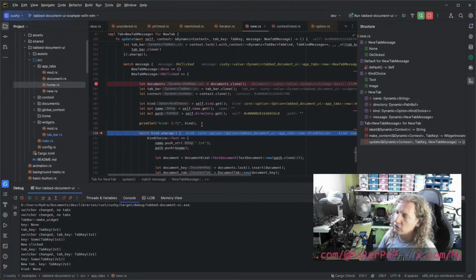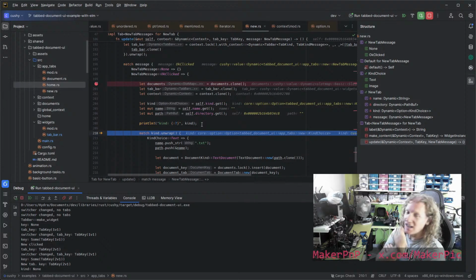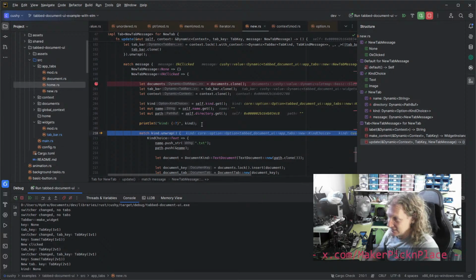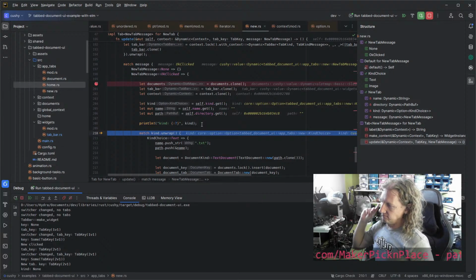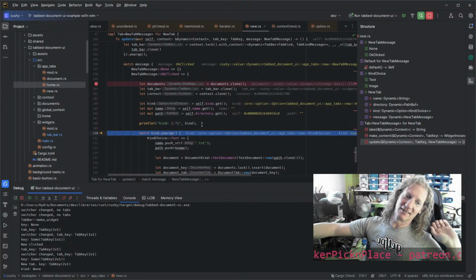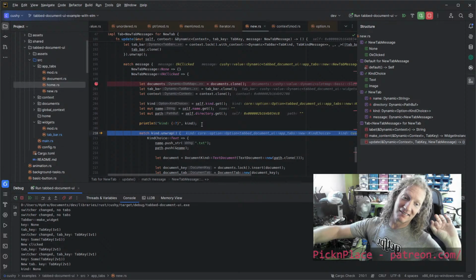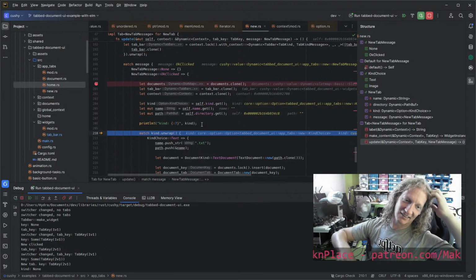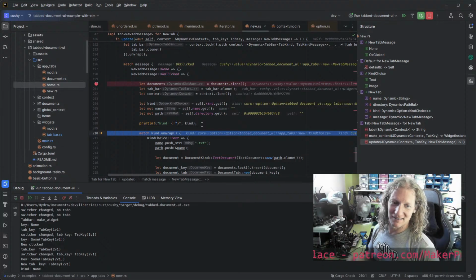Oh, wait, hold on. Hold on. We're emitting it, but we're not allowed to be emitting it yet. It is actually working, but we're not supposed to be emitting it yet.